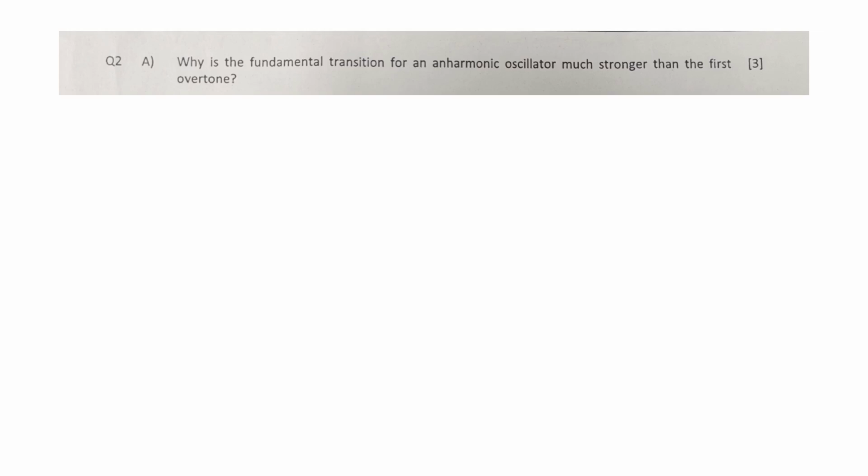What is the first overtone? 0 to 2, right? And what is the second one? 0 to 3. Now, what is the expected intensity scale, which would be higher? The 0 to 1 transition will be higher. Fundamental transition will be higher. Now what we are going to do is mathematically arrive at the expression for why we get highest intensity for the fundamental transition, and why low for the first overtone or the second overtone.